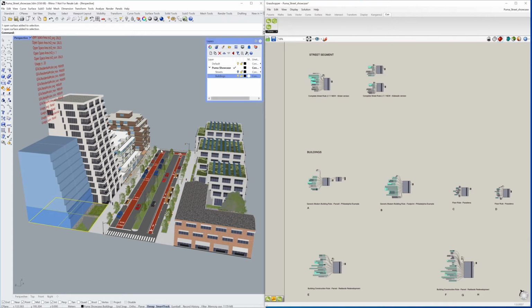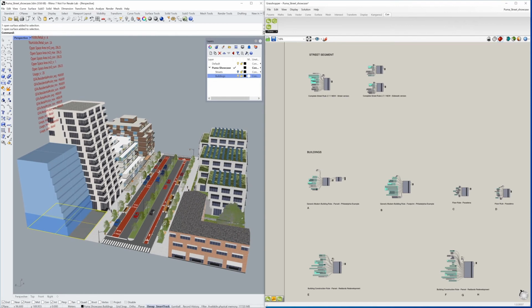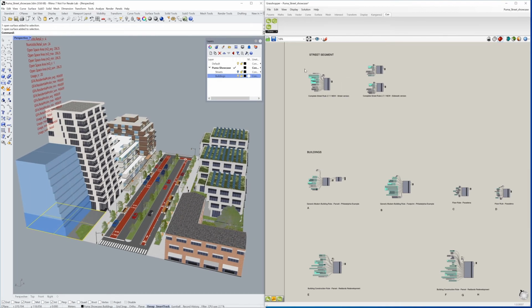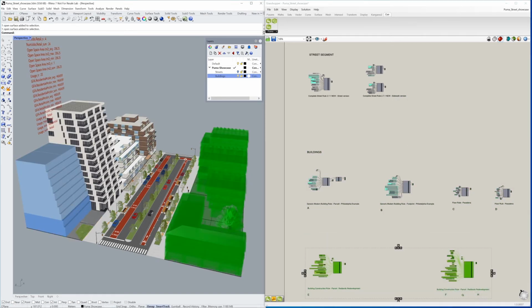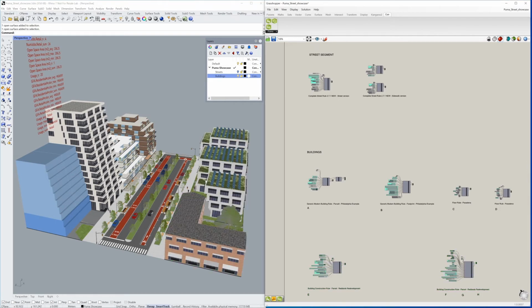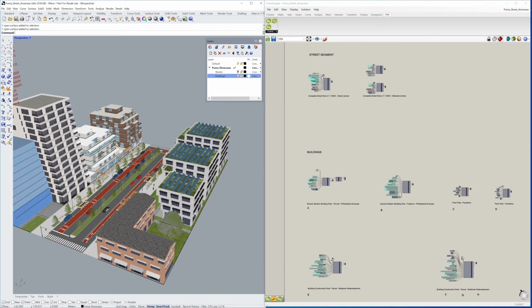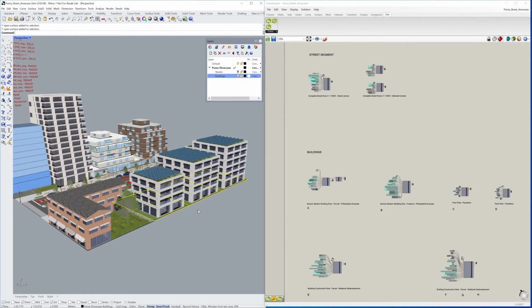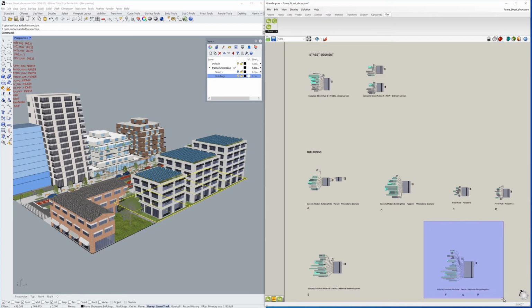Now I'm gonna show you how this scene is built. We have one rule for the street and two for the sidewalks, left and right, and then the buildings on one side and the other side. Something I wanted to highlight at this moment is related to these three buildings, because it turns out that they are driven by only one rule.